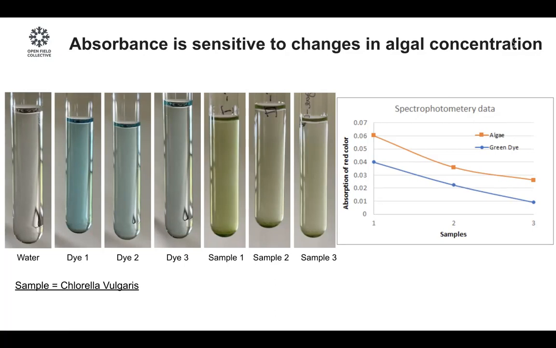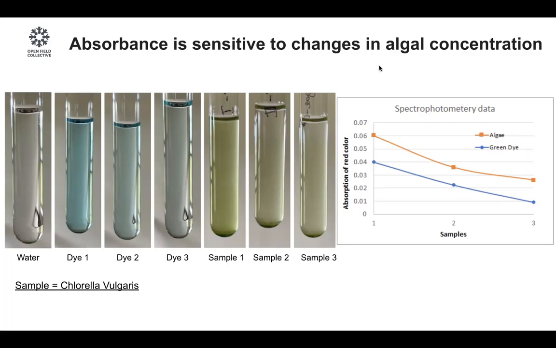I had a purified population of Chlorella, so I just dissolved it in water. And it's an abundant algae, so you will end up seeing Chlorella, or their colonies. So I added Chlorella to these test tubes, and I have 3 different samples with decreasing order of concentration. So I did spectroscopy with all these, and as you can see, the absorbance of red color in my samples decreases from sample 1 to sample 3 in the case of both the dye, which is greenish, and algae, which is definitely green. And this calculation is fairly easy.